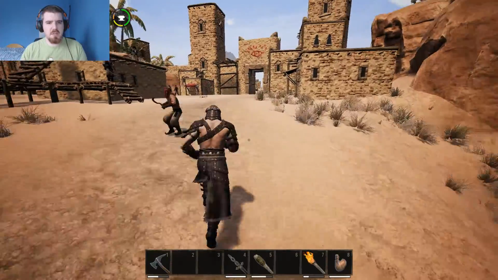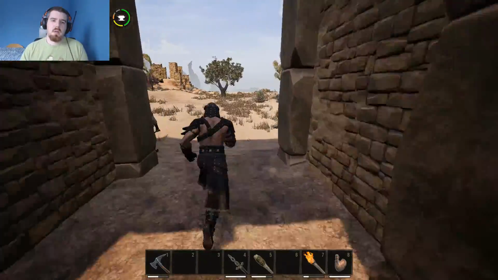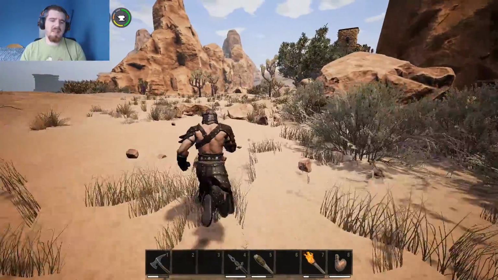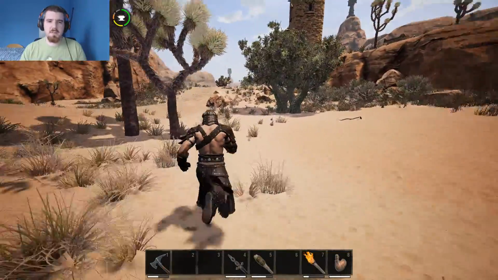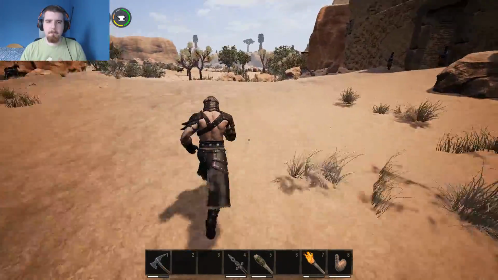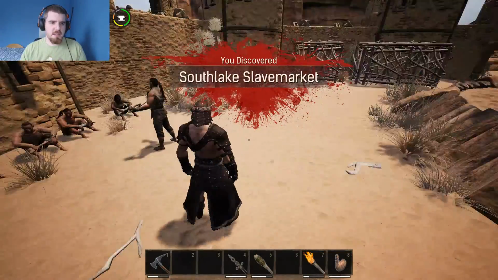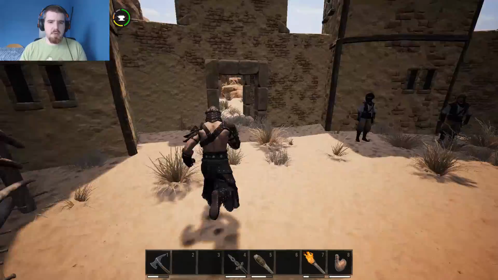We'll see. Let's head up this way and out this gate, and then across that way, because I'm fairly certain that there's a little bit more to this over here. But that might count as Southlake. So we'll just go through the other door and see if it pops anything up for us through the other entryway. Oh, okay, so this is a slave market. Fair enough. Let's pop down through here.